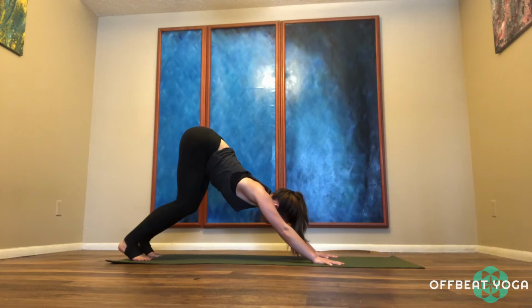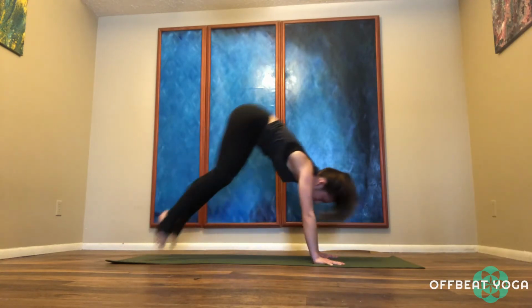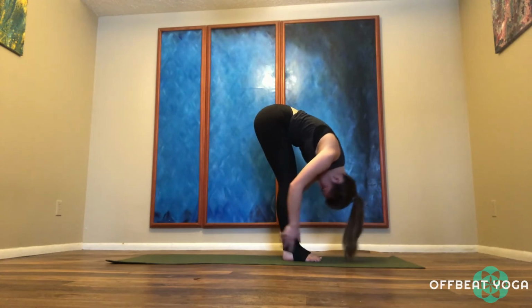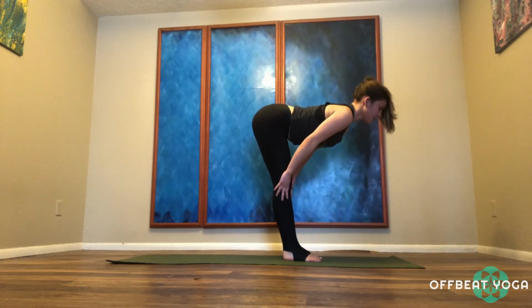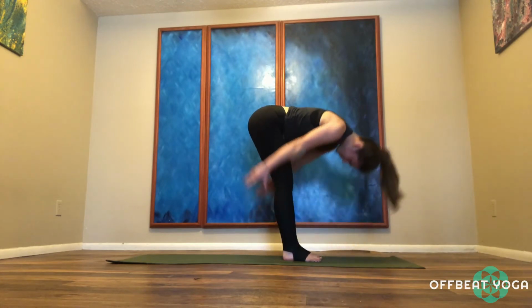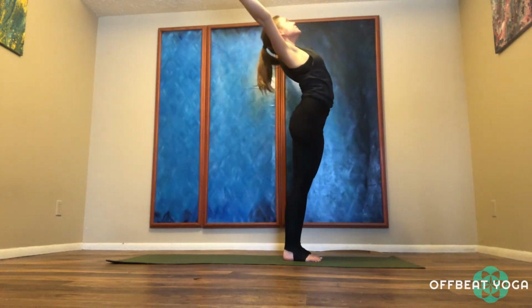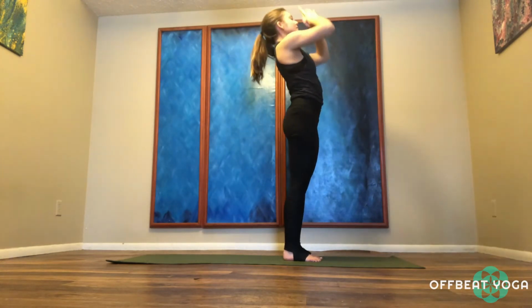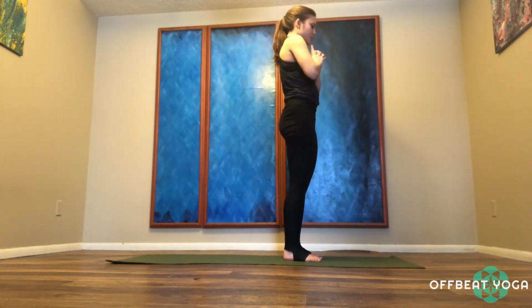And now let's step or hop the feet up to meet the hands. Light step or hop. Inhale, lift halfway out. Flat back. Exhale, come down into the thighs and melt deeper. Inhale, flat back to rise all the way up. Reach up and back into the extension. And hands come down to heart.